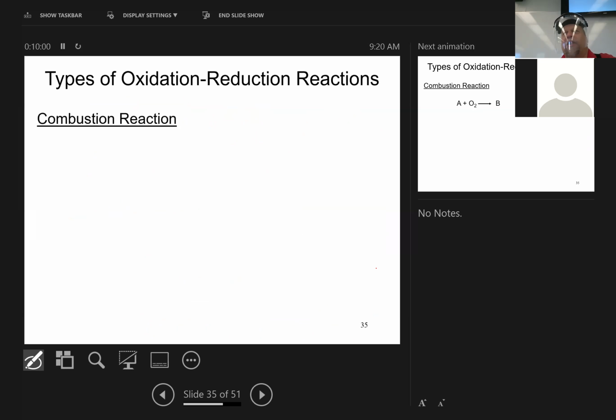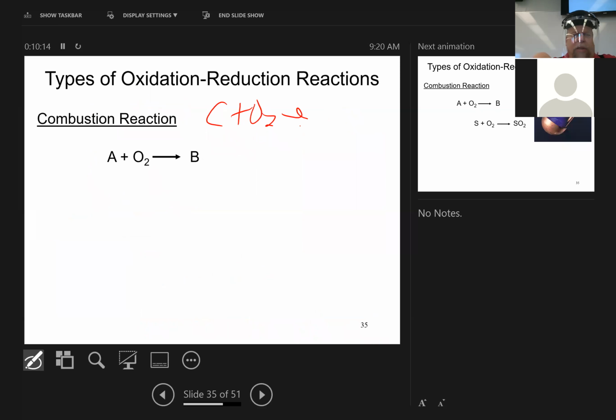Now, the next one's called a combustion reaction, and this is a special kind of thing. Essentially, it's like this: you have carbon plus oxygen goes to CO2, and that is essentially A plus B goes to AB. Also, a combustion reaction is when you have it reacting with oxygen. And in a way, I don't know why he just doesn't put AO2 there. That's what I would do on it, and the different variations of that.